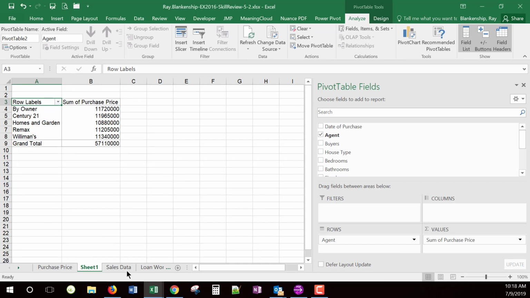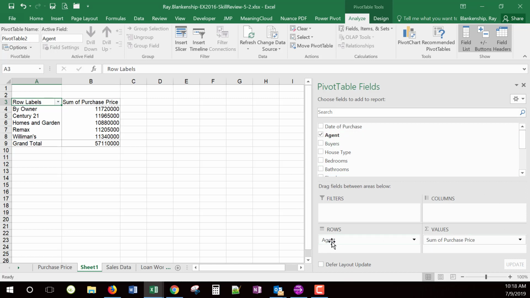And that throws us into another worksheet. You can see here we've got the sum of purchase prices. It automatically built this for us.